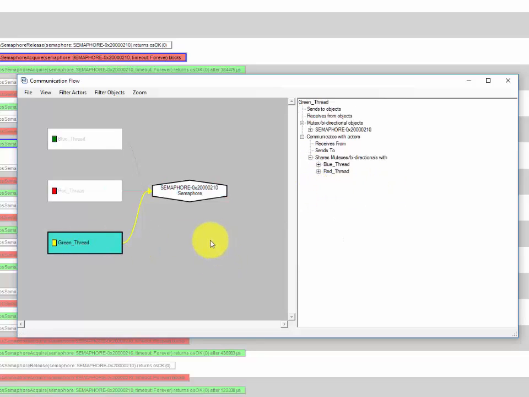And this can be extraordinarily useful. Now, this is a very simple example, but you can imagine that over the course of a very complex application, where threads are sharing multiple semaphores and mutexes and event flags, those types of things can become very difficult to discern how the communication behavior is going, how the flow of the application is. And using something like this allows you to see how that communication is being done inside the application.